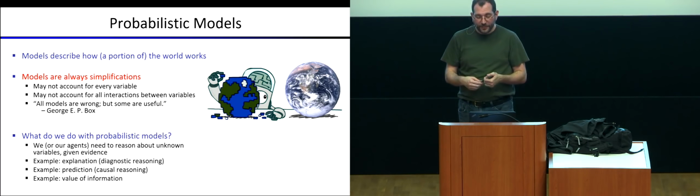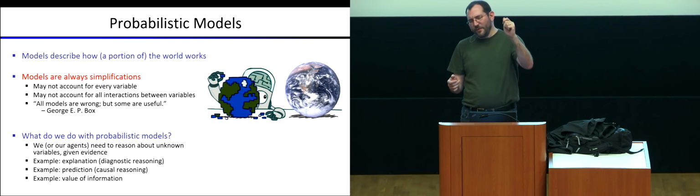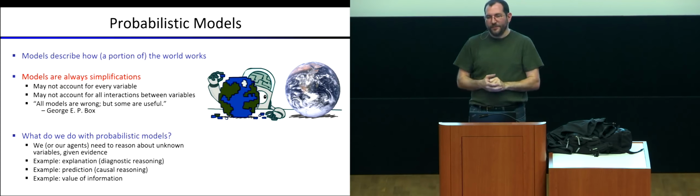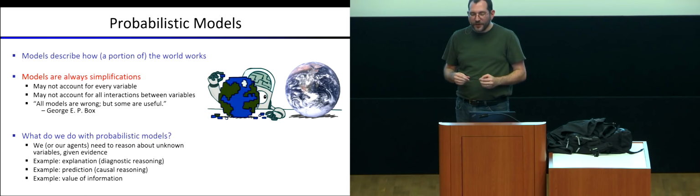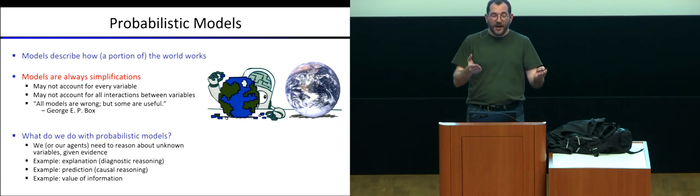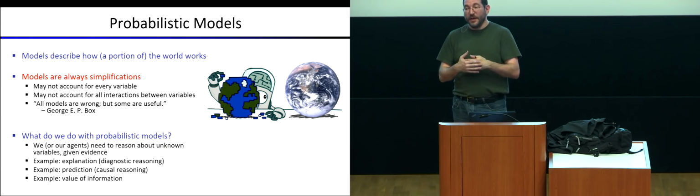One example of this is explanation. This is diagnostic reasoning. I see some symptoms and I want to know the underlying cause. Another example of this is prediction. This is causal reasoning. I have a model. I think, what will happen if I make this change? And then I play it forward. And that seems like simulation. And in a way, it is noisy simulation. Another use we'll see probably in about 2 weeks, another use we can put these probabilistic models to, is value of information queries. And that's for things like, remember in Ghostbusters, I could probe and gather information, or I could act, and there was a trade-off between gathering information and making a decision.